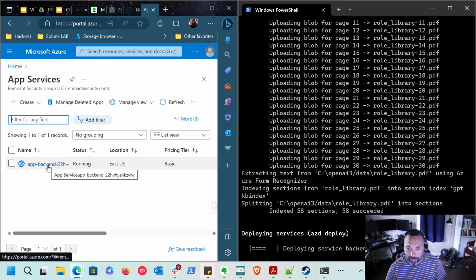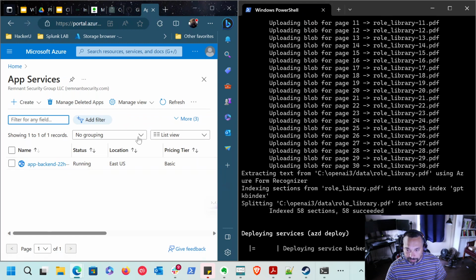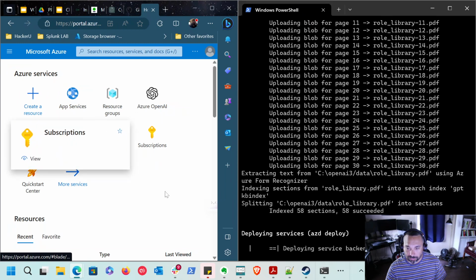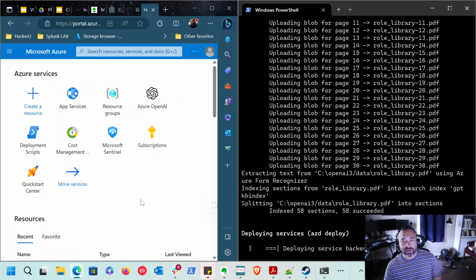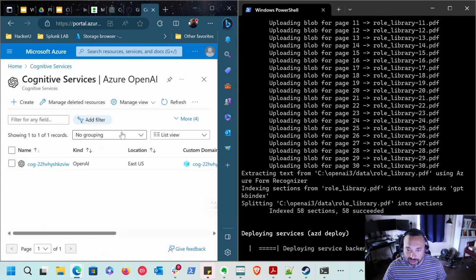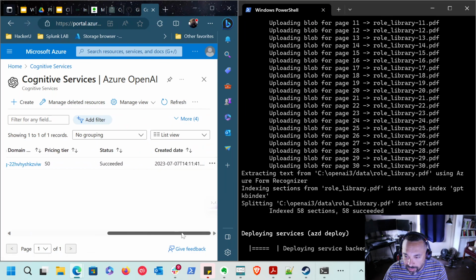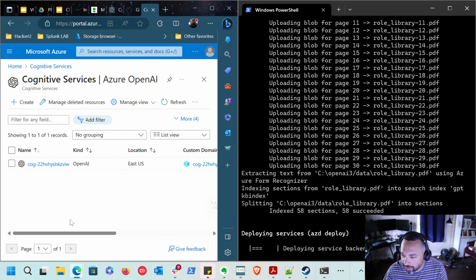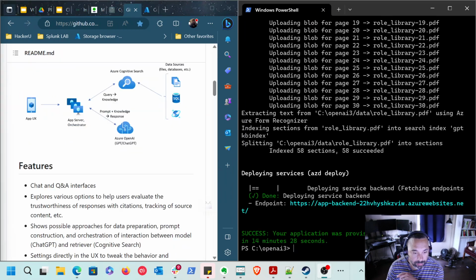Here's my application backend service. Yeah, let's hope it doesn't cost a fortune. Let's see if it did anything here. Okay, so it did make this search inside of here. Made that for me, succeeded. That's good. So we're still deploying. We're just playing the waiting game right now. Okay, so looks like my application was deployed. It took about 14 minutes here.